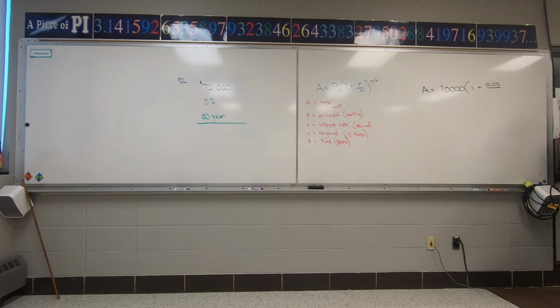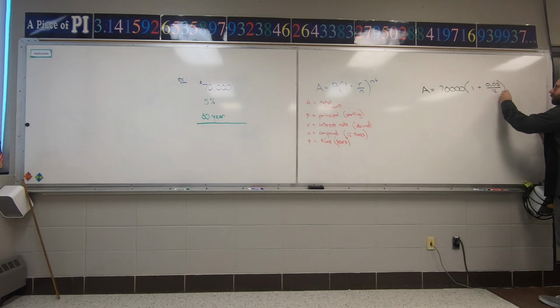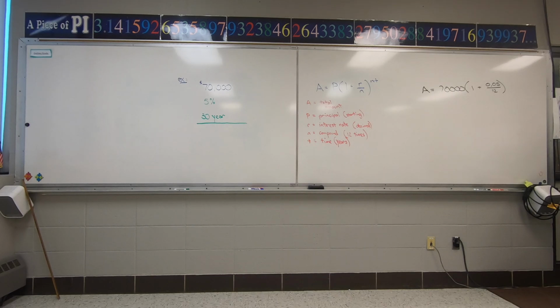The N on the bottom is 12. It's the number of times they charge you a fee. They charge you a fee once a month for not having paid it off yet. And then the N appears also at 12. It's in the power. And it's also times the number of years. Well, how many years am I taking my loan out for? 30-year loan.